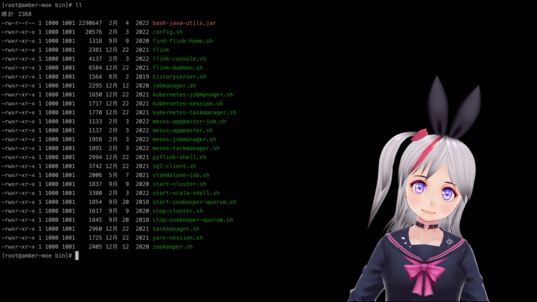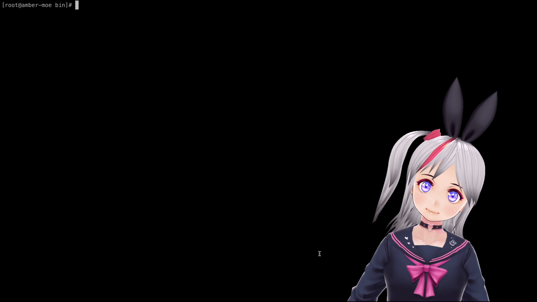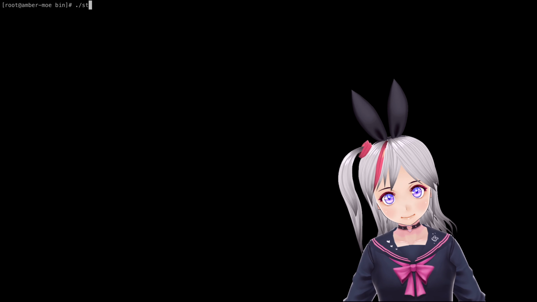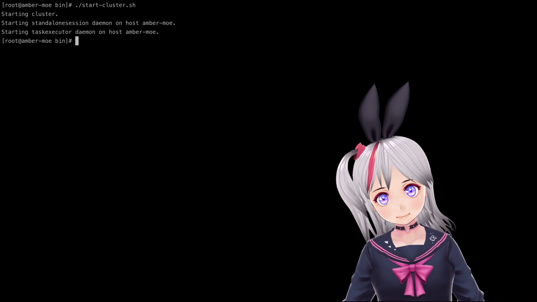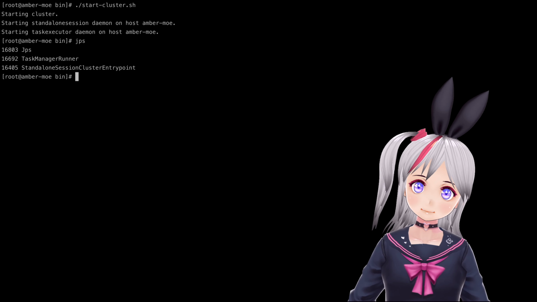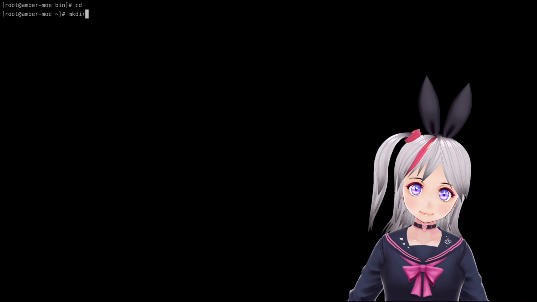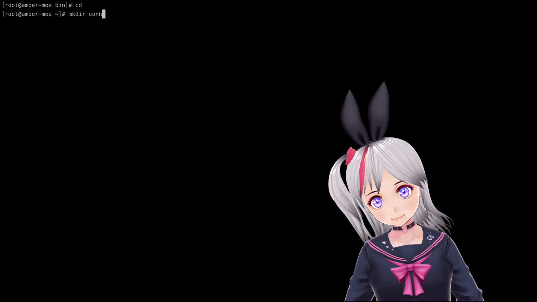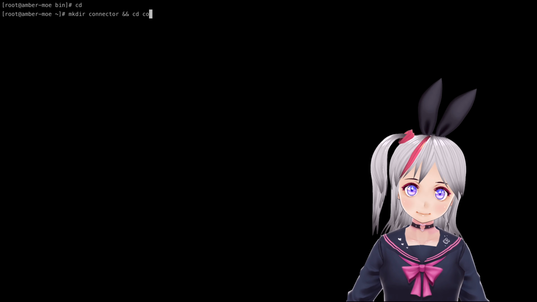Show us what we got. And we can start the cluster. Great. Started successfully. And before you can actually use Flink OBCDC Connector, you will have to download some required libraries.